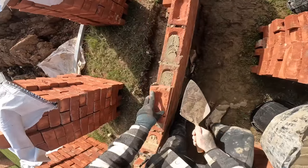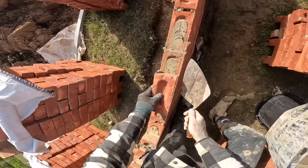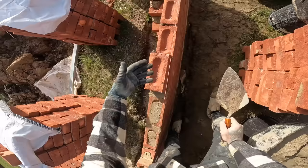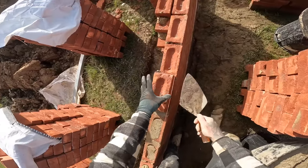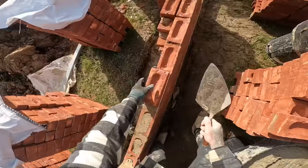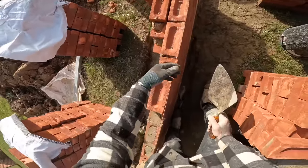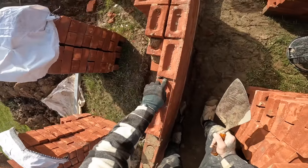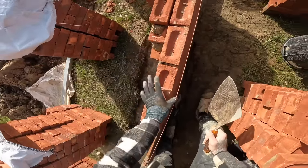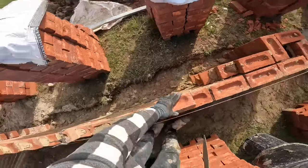The reason I don't fill it there and then is because it is faster to just flick the front and flick the back. This is why I can get a lot of bricks down, because I'm not faffing about doing 1, 2, 3 moves and perping off the wall. It's just a 1, 2, and then you're away. I know that the perps are going to be filled when I run over the top of the bed. Anyway, I'm just going to chuck a few bricks in, because I've got a little bit of a tip for you for down this end.